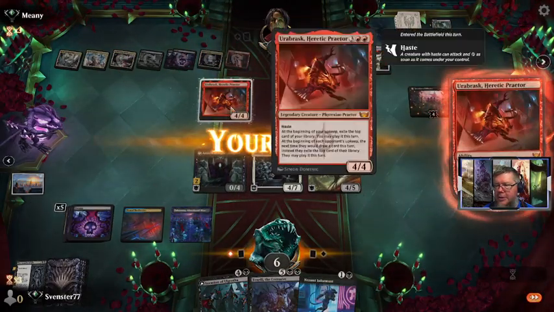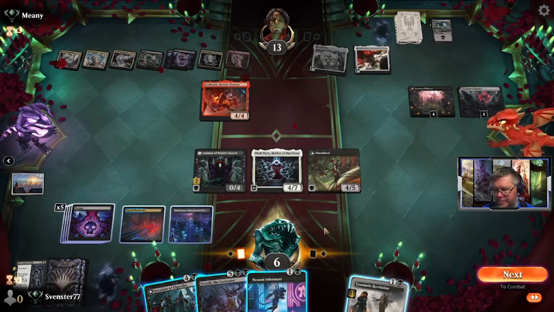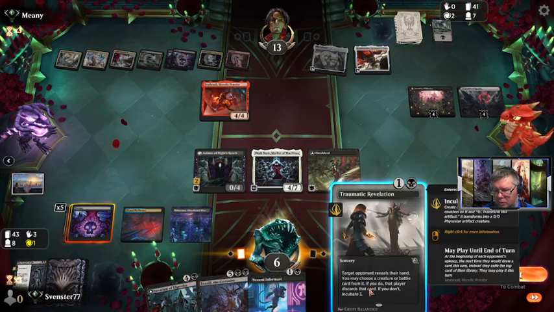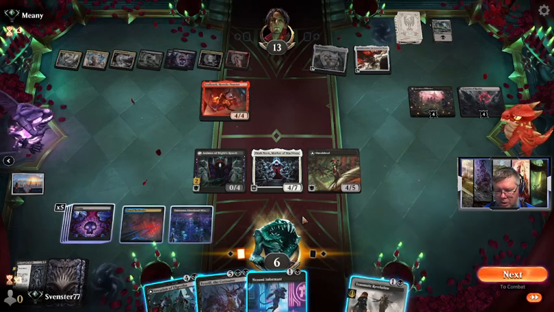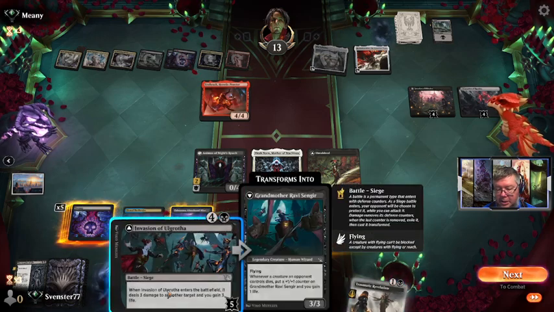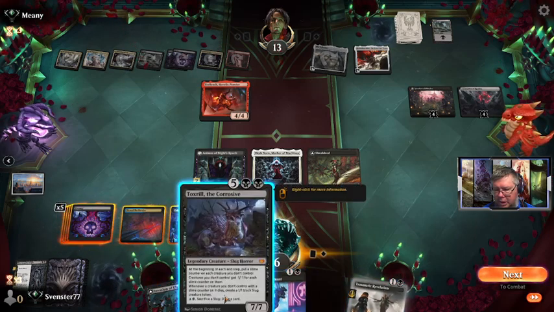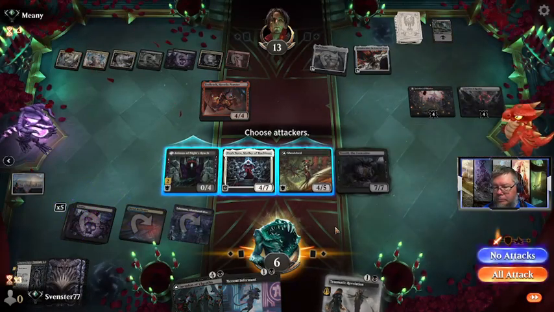Alright, that's the same one that we had before? No, it's a different dude, okay. Alright, so I can bring in my Toxrill. This one does 3 damage to anybody. I am instead going to bring in Toxrill. Let's go for it.